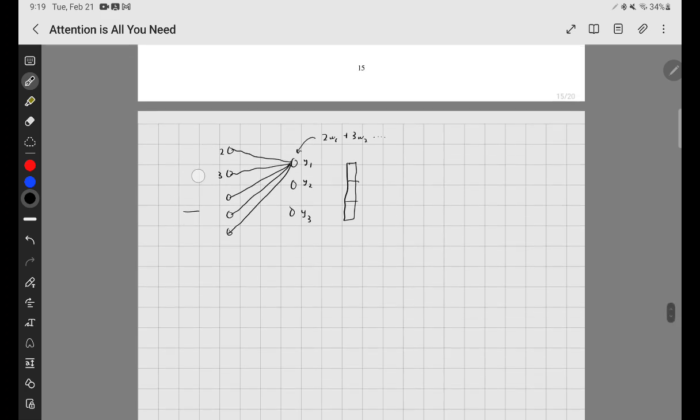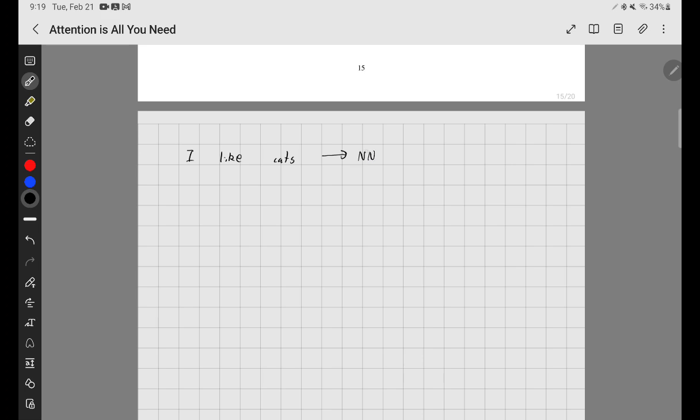If I were to try to represent text, which is what this paper wants to do, then I have a sequence, and I'm going to use this sequence all throughout the video: "I like cats". You can't just throw this through a neural network if you want to do something on it and get some output. In the case of the paper Attention Is All You Need, the goal is to translate this to, I'm going to say, Spanish: "me gusta Carlos". But you can't just throw text in there.